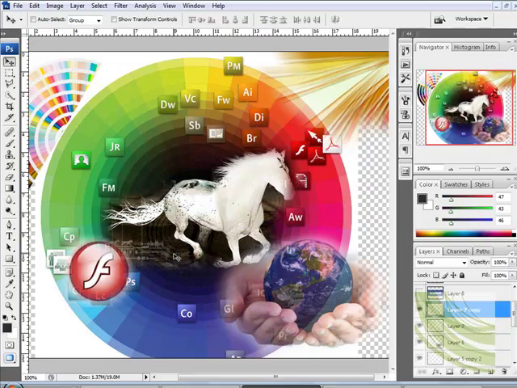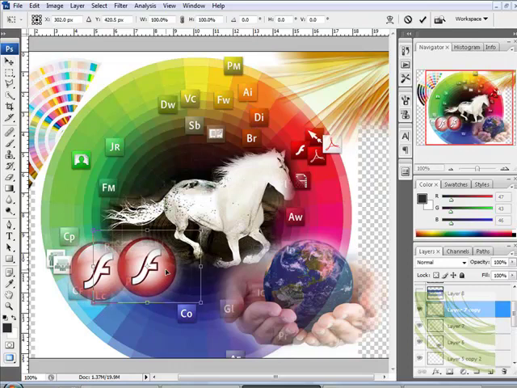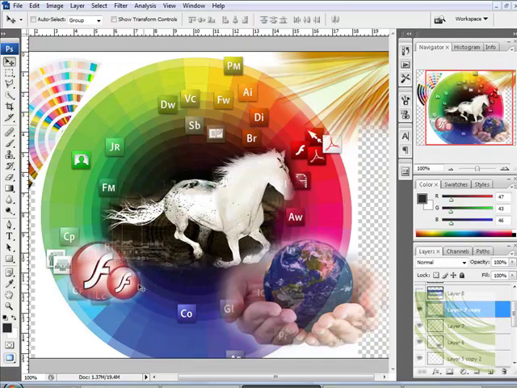I'll press Control J to duplicate that, and I'm just going to press Control T and make a smaller version, so we'll make a family of these like so, and I'm going to grab the other layer and bring it at the top, so that is kind of behind that, and I'll press Control J again so it's a bit stronger. So I've just doubled up that layer so we can see the transparency.